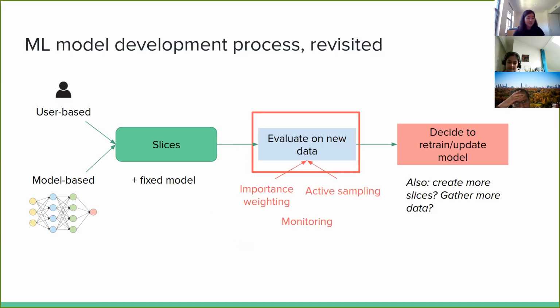Moving on to the next stage of this pipeline, which is monitoring. Another thing to consider is when we receive new unlabeled data. We were just saying we want to do importance weighting because this allows us to not have to label any of the new data. But in practice, a lot of times we can definitely afford to label a few points and maybe do some sort of active sampling approach, which brings us to the next work I'm going to discuss.